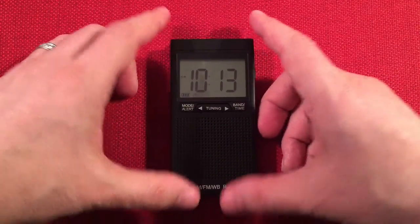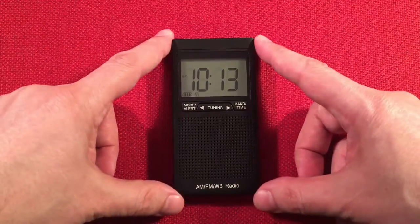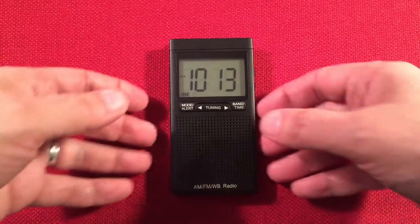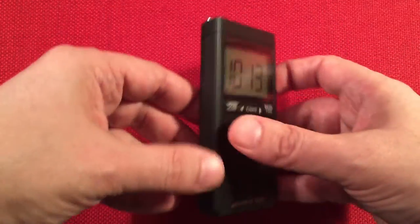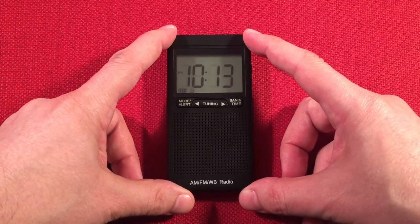Now, that company's weird. I think they just put their name on anything, so I don't know who actually makes this. It's one of those mystery Chinese radios that came into existence, and you don't even see their name on here at all. So it's leading me to believe it's one of those generic radios with just a basic model number. So, all right, let's talk about features of the HD838WB.